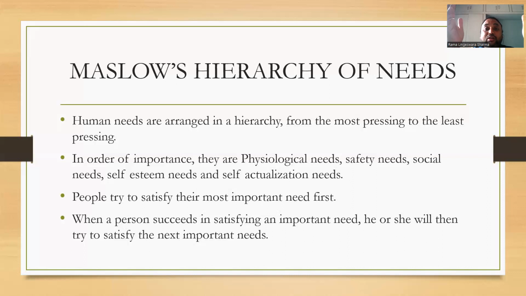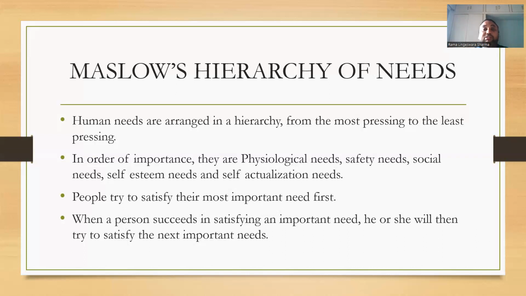Another important point to be noted here is, when a person is trying to satisfy his social needs in a job, but suddenly he loses the job, what will he think about? He will not think about social needs. He will come back to the lower level of the pyramid and think about physiological needs: minimum salary, minimum household expenses should be taken care of. He will think about basic lower-level needs. That's the important point we have to note here, because even though you arrange a hierarchy, sometimes people come down the hierarchy and again try to go up in the hierarchy.